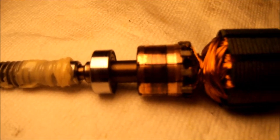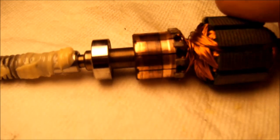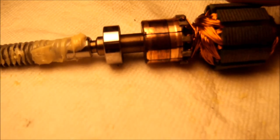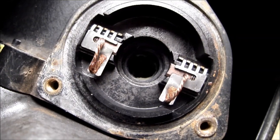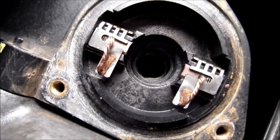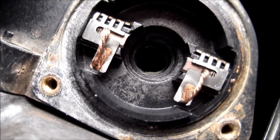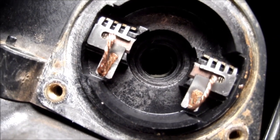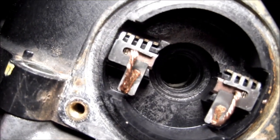You can tell the armature, or the commutator, has some discoloration in it. I'm going to have to clean that up. Here's another problem. On each side of it are the brushes, and the brushes are spring-loaded, and you can see one just slowly, amazingly, deciding to work out. It's a spring pushing it out. The one on this side, you see the spring underneath it? And up there, that one's still stuck.